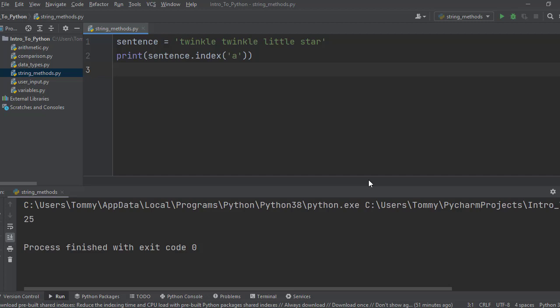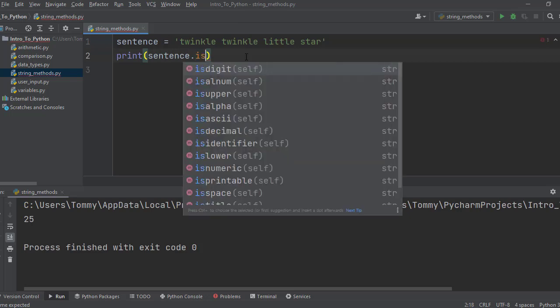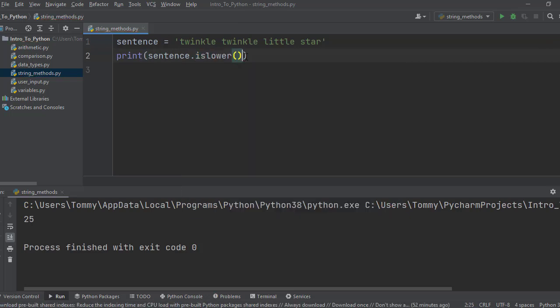And so the others that we want to look at, they all evaluate to a Boolean, either true or false. So let us get rid of this for now. And then we can check sentence dot is lower. In this case, we want to check if the sentence is in lowercase, and then run it, and it now evaluates to true. And in the same way, we can check sentence dot is upper, and then run it, and it should be false because it is not uppercase, it is lowercase as we see it.